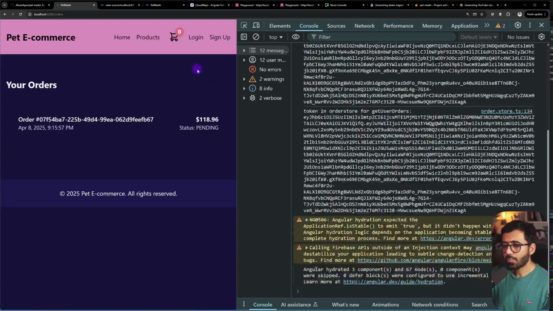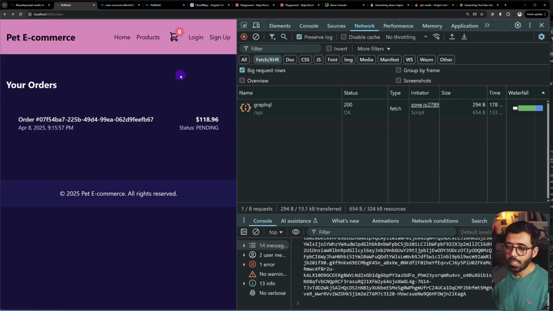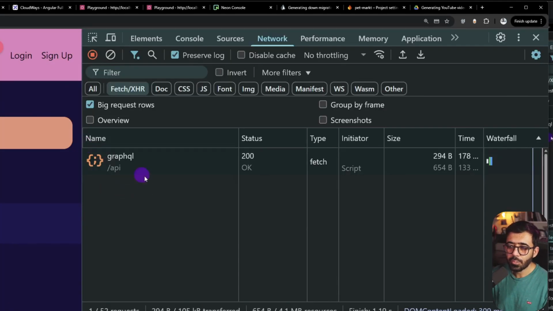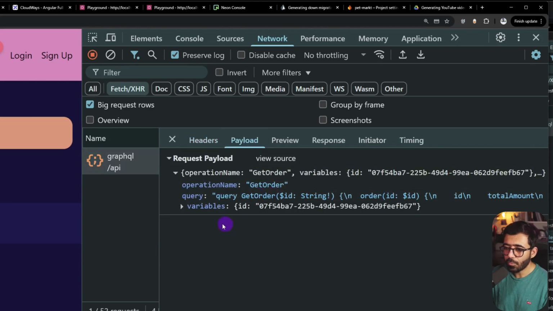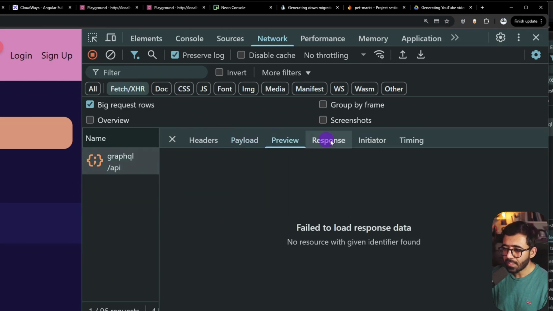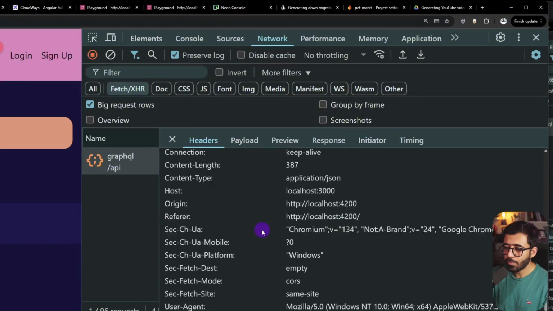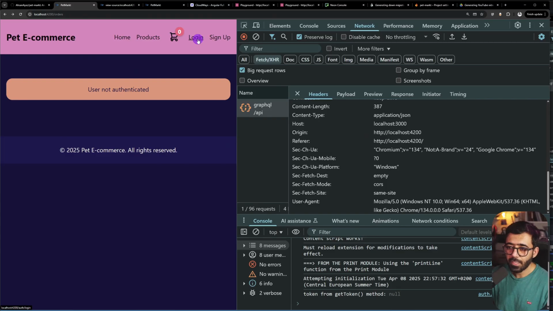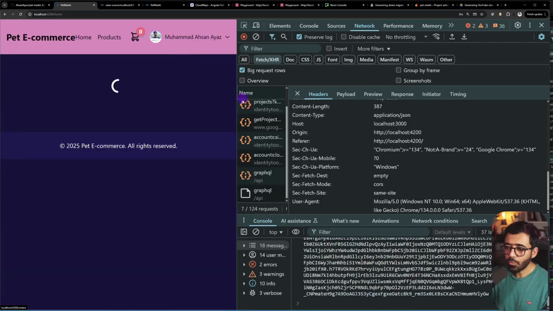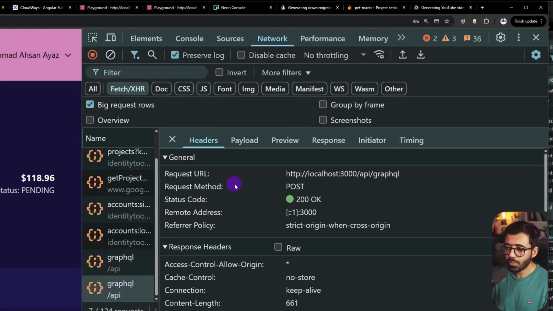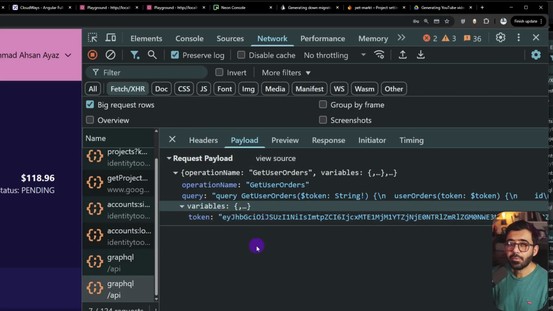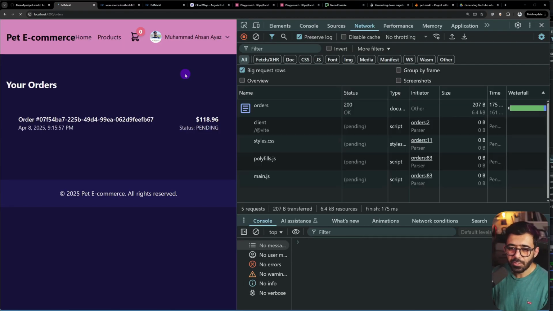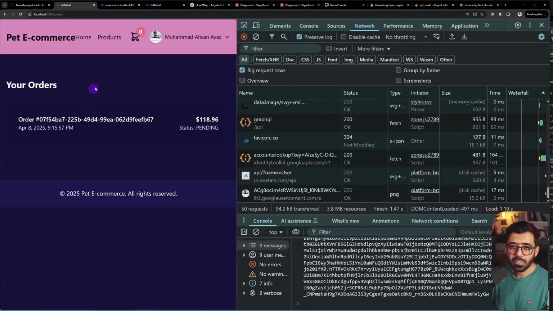But what happens if I try to log out now? If I log out now, would the cookie on the server still be set? If I refresh now, you're going to see that we may not be sending this cookie anymore. So if I go here, you can see that we called the get orders. If I refresh now and go to the headers, we don't really send any cookies at all. If I log in now, continue with Google, and now go to orders, you can see that the last call that we sent here with get user orders, we essentially send the token in our first call. If I try to refresh the page, you're going to see that we immediately see the orders, then we see a loader, and then essentially the orders come back again.